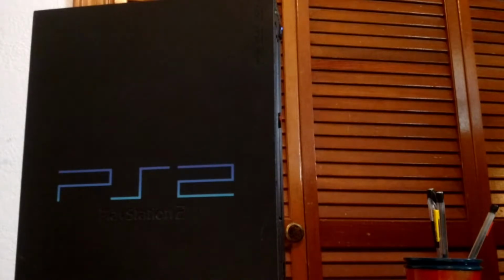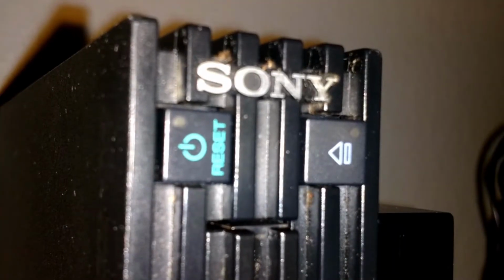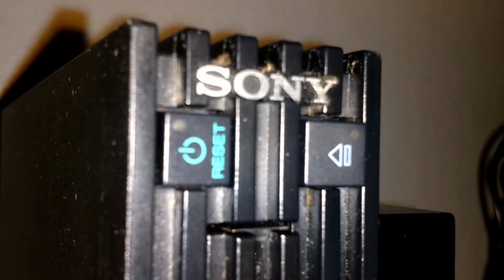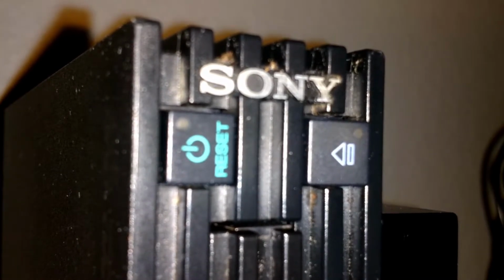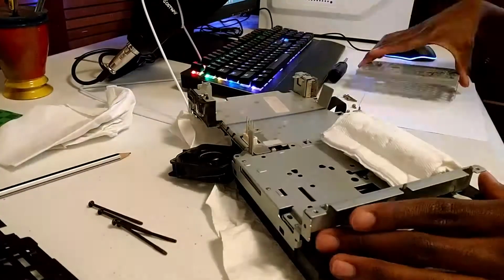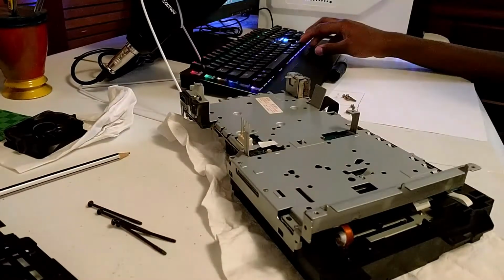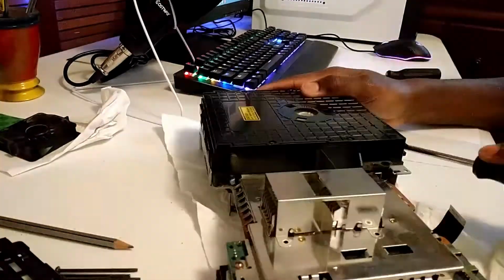Anyways, I plugged a standard AC cable into the PS2, flipped the switch to turn on the internal power supply, and nothing. No red standby light, no loud DVD motor noise, just a silent, almost dead console. I was pretty disappointed by this, but I remembered that my friend had taken it apart to do some cleaning, which by now has worn off a lot. I thought, why not do a full disassembly, clean it off, and see if maybe some dust buildup or disconnected cables are preventing it from turning on. And that's exactly what I did.